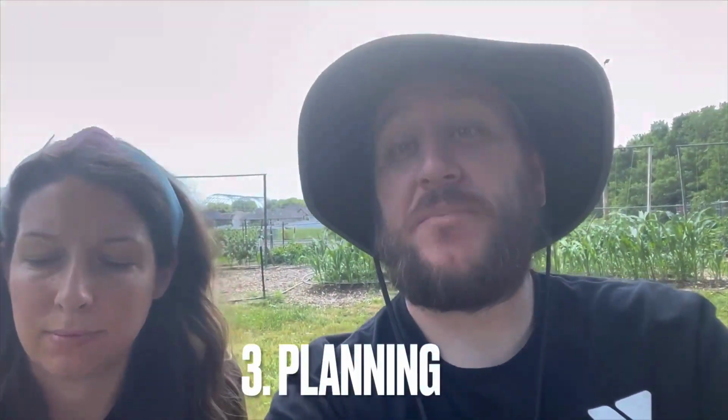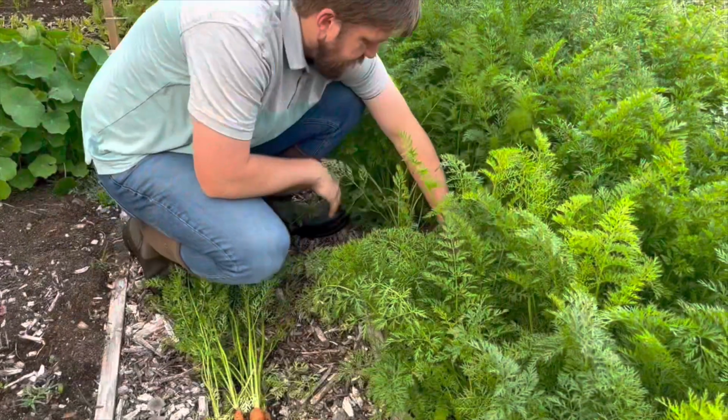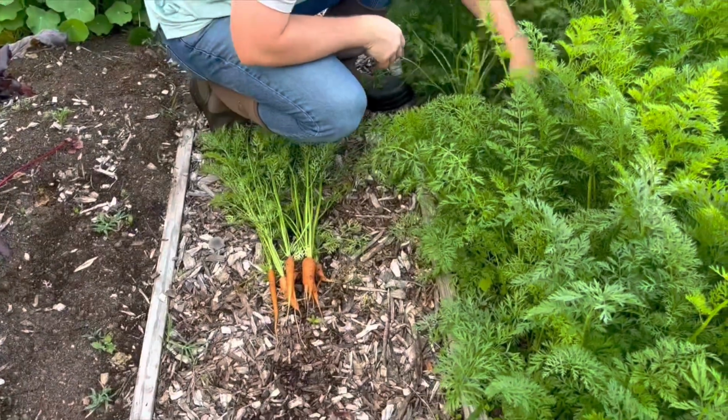Number 3: planning. We're learning how to plan. Plan what to plant, plan how much to plant, plan what goes in after it's harvested, all that stuff. There's a lot, and it can be super overwhelming, so we're just trying to learn and figure out the best way to go about it. It may be us now learning, these are the days we're going to plant, and we're going to plant these five things. Maybe even set days of the week, for example, Monday and Wednesday are planting days, so that it's already there and we're more ready to go. Just getting a better game plan.